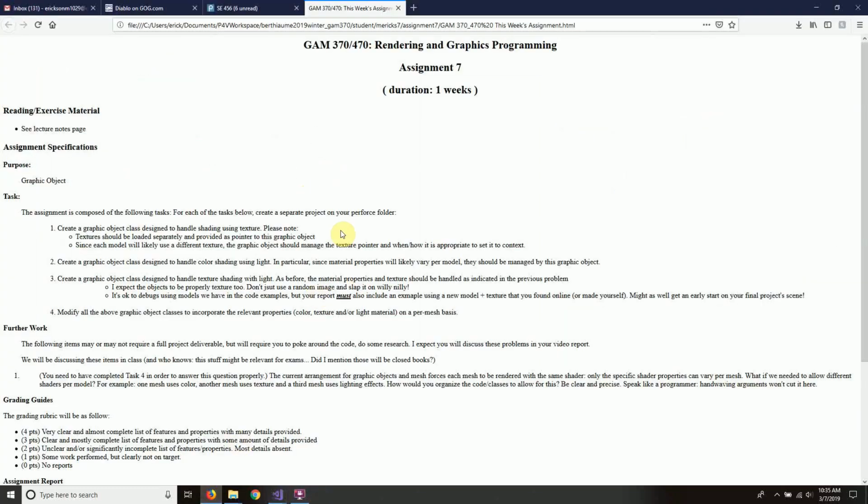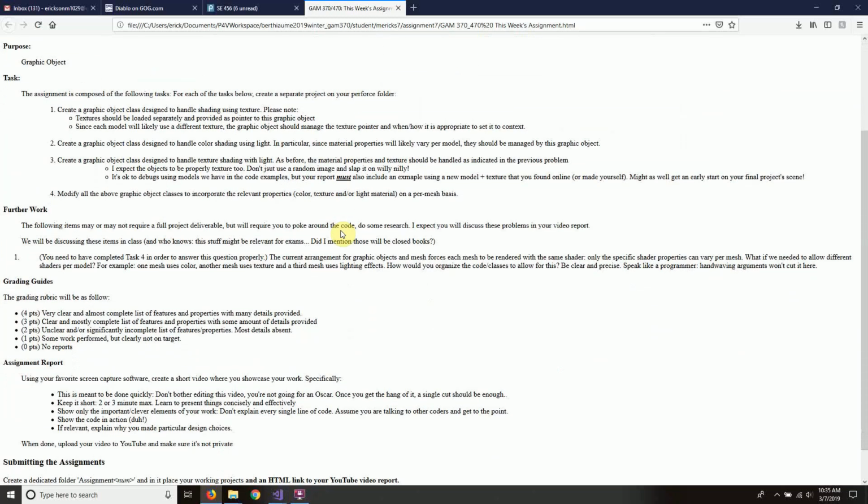Then we've got the further work question, which is how would we go about it if we want to have a different shader per mesh? You could make a game object that has one of each type of shader stored in it, and then you can just use the different shaders. You could have another array that is effectively a pointer, with a number or an enum stored in there. And then based on what you put in there, you could point it at the different shaders in the class.